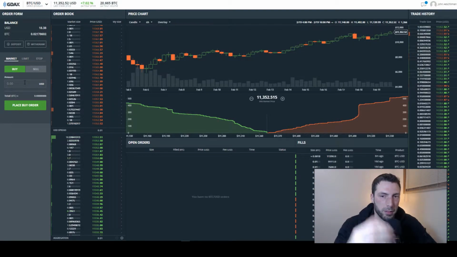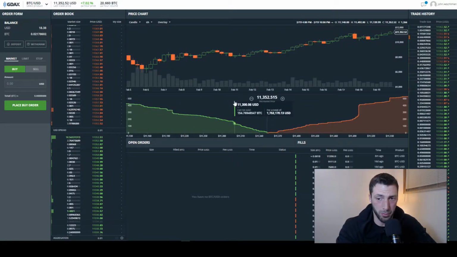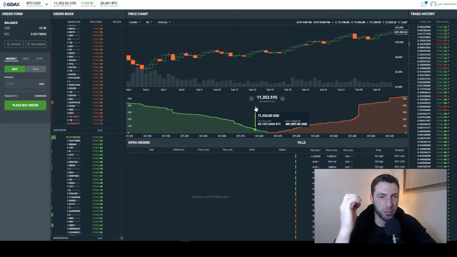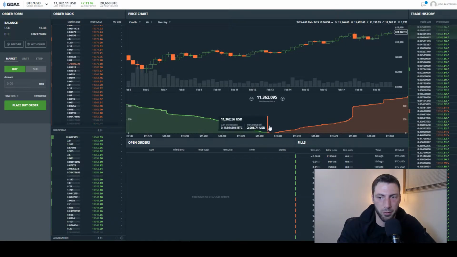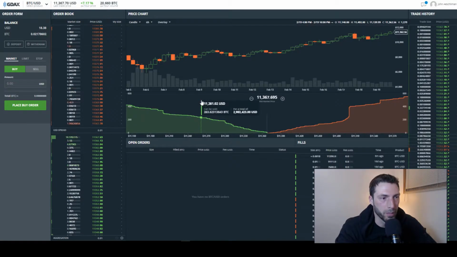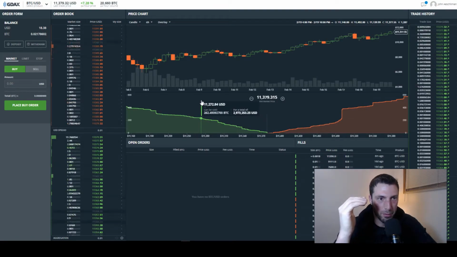Market orders are basically orders that are set, and when you buy, for example, and you select place buy order, it's going to find the person with the price closest to the middle here, closest to this current price, and it's the first person that will fill your order, or the first amount of Bitcoin sitting out here ready to be filled will take yours.